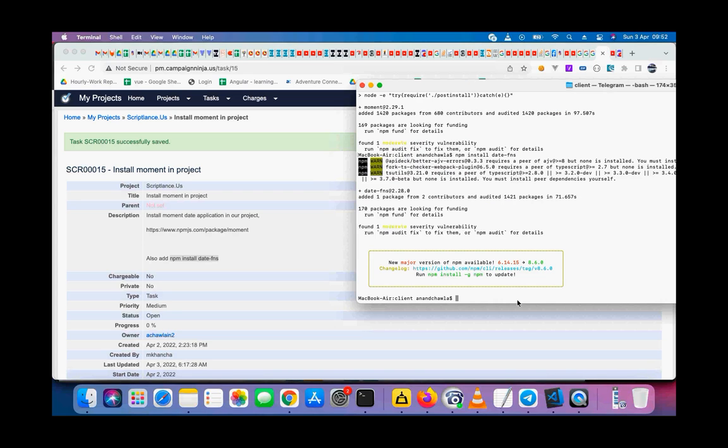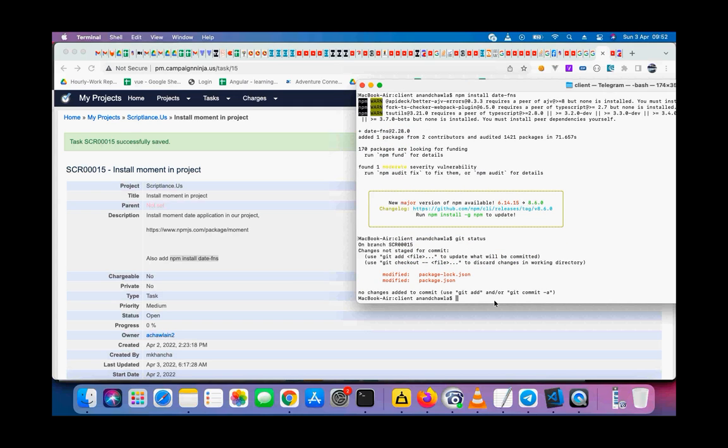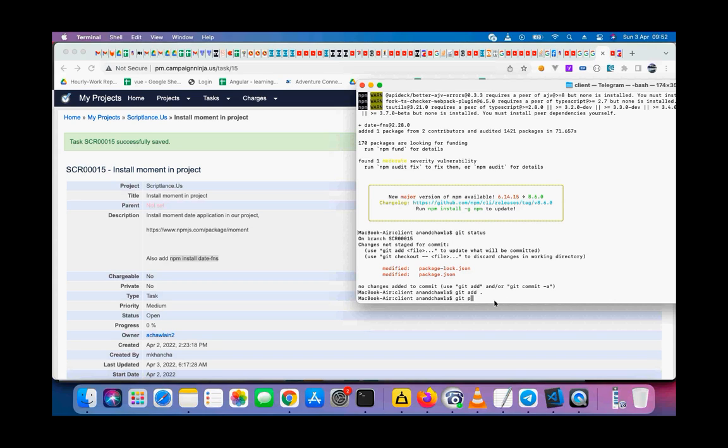Okay, got it. Now since both the lines are done, you have to see git status. Okay, so git status is showing this. Now do git add dot. Now git commit first.